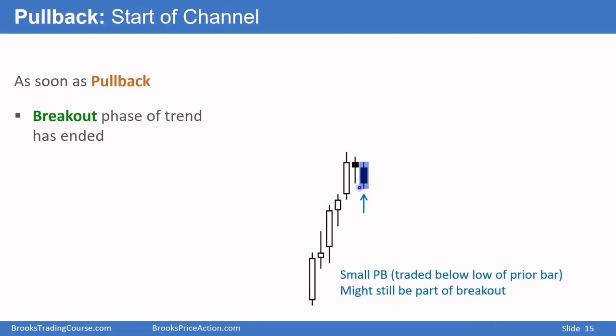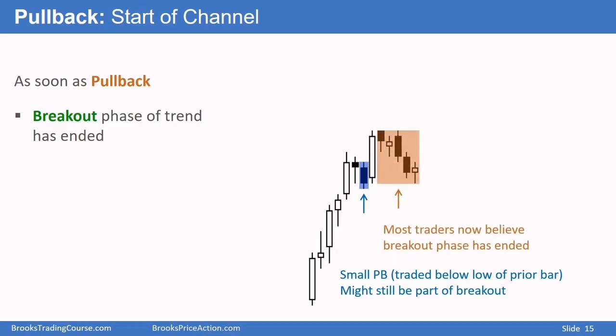So when you get a pullback, low below the low of the prior bar, probably the breakout phase has ended. If we get another series of bull trend bars, then I would say this is still part of the breakout. But usually when you get a pullback bar like this, especially a bear bar and a pair of bear bars like this, the market is transitioning from a breakout phase into a channel phase. And then now, once we see this, a breakout bar with a bear bar, another bear bar, fairly deep pullback, traders will conclude that the breakout definitely has ended. They don't know at this point if it's still in a fairly tight bull channel or instead in a trading range. But in any case, the breakout phase has ended.